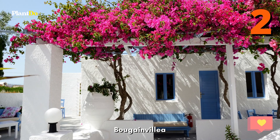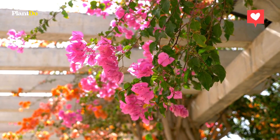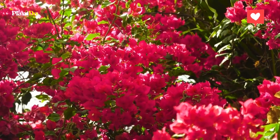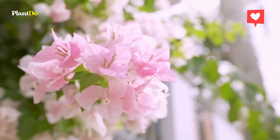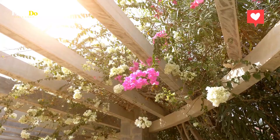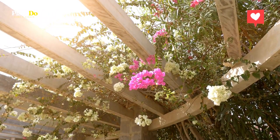Number 2: Bougainvillea. If you're a fan of warm, bright colors, then the bougainvillea is a great plant for your pergola. Its varieties offer a variation of red hues ranging from rose-red colored ones to some that are more purple-red in color. These shrubs get dense as well, which makes them amazing to look at in your pergola. They'll grow to between 15 and 40 feet if left alone, and you can trim them as needed to produce the look you want.